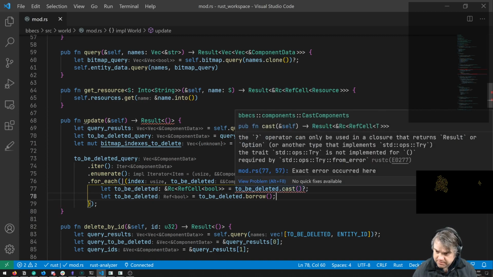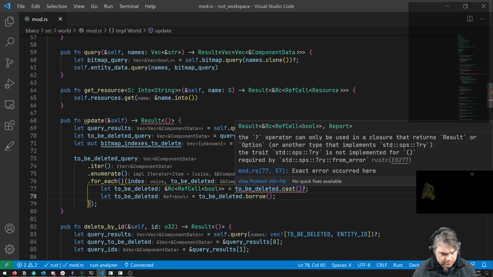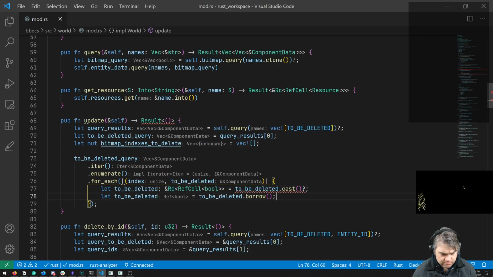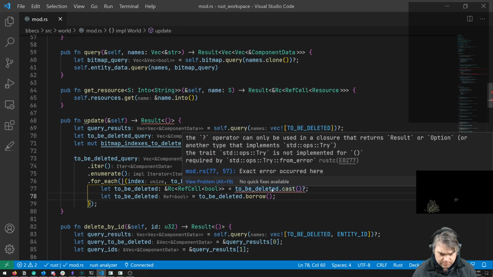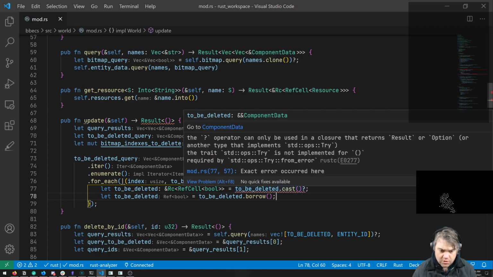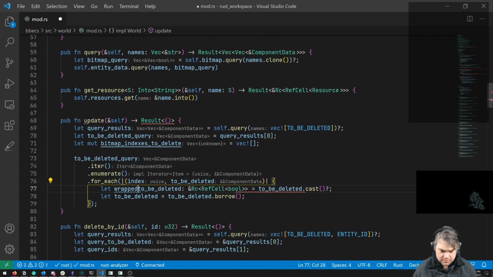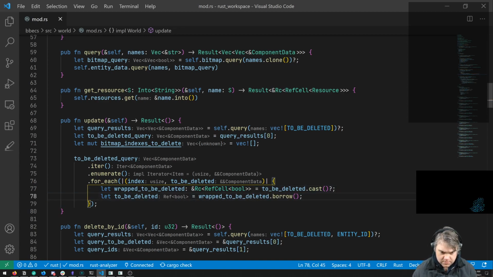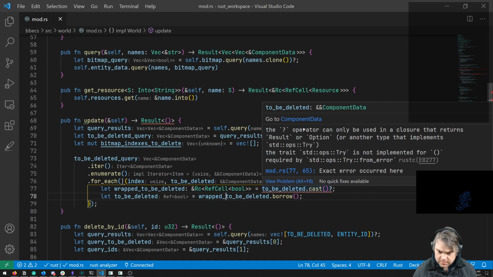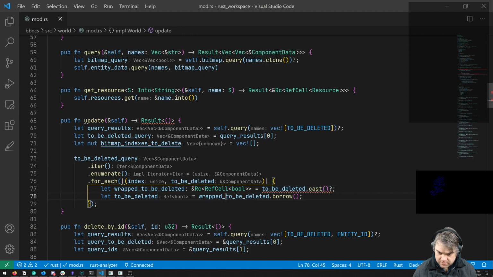Oh wait, maybe not. Or not. To be deleted is this component data.